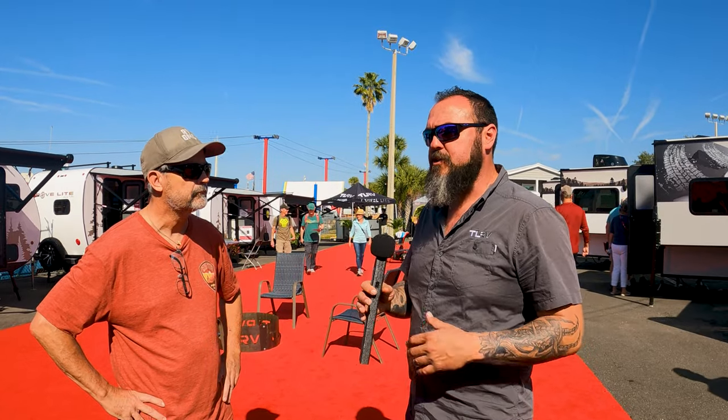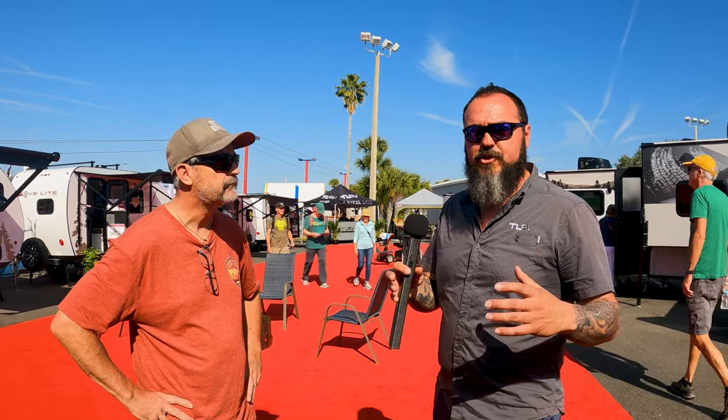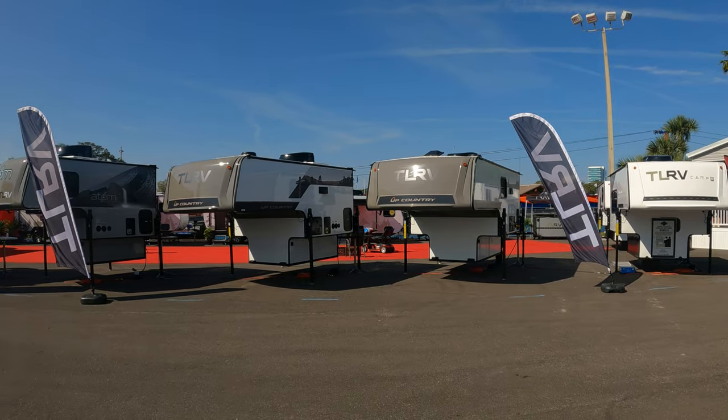Travel Light RV has been around since the 80s. In late 99, early 2000, we went through a little ownership change and decided to rebrand the company and stop building some of the things we were doing in the past — models like the Falcon, the Evoke, the Idea, and other lines. We put those to the side and took a relook at what we were actually doing. We decided to get into that little niche of lightweight vehicles, building stuff that nobody else does for people who earlier couldn't tow anything.